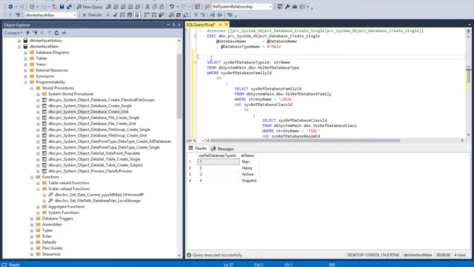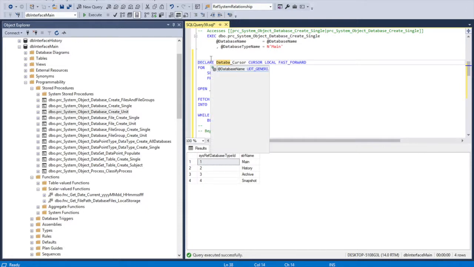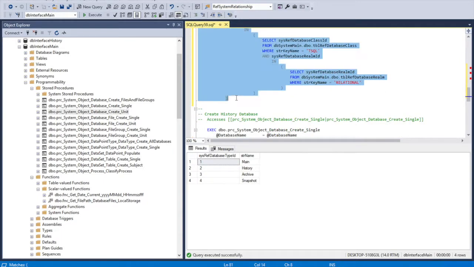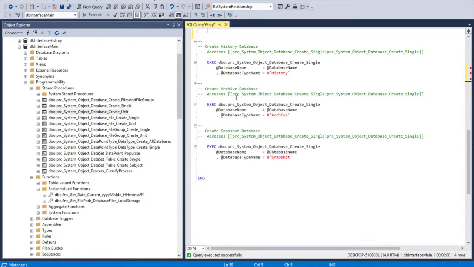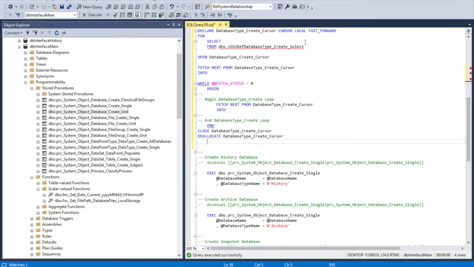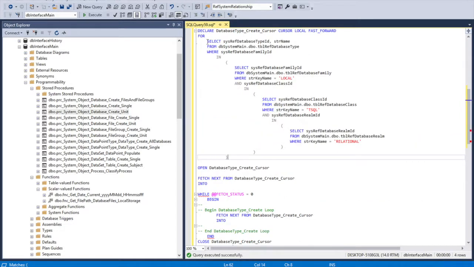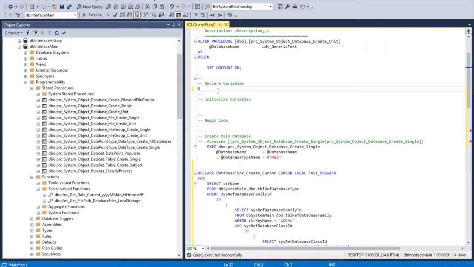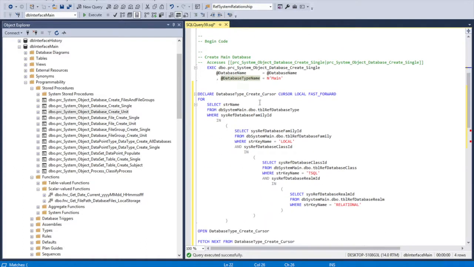Instead of having 4 calls, I can just create a cursor to cursor through this select statement, so we can reduce the footprint that we have, and now we have a data-driven version of our unit creator. I just have to make sure that no other database types interfere in that relational t-sql local, but I don't have any needs for any other types under that specific realm.